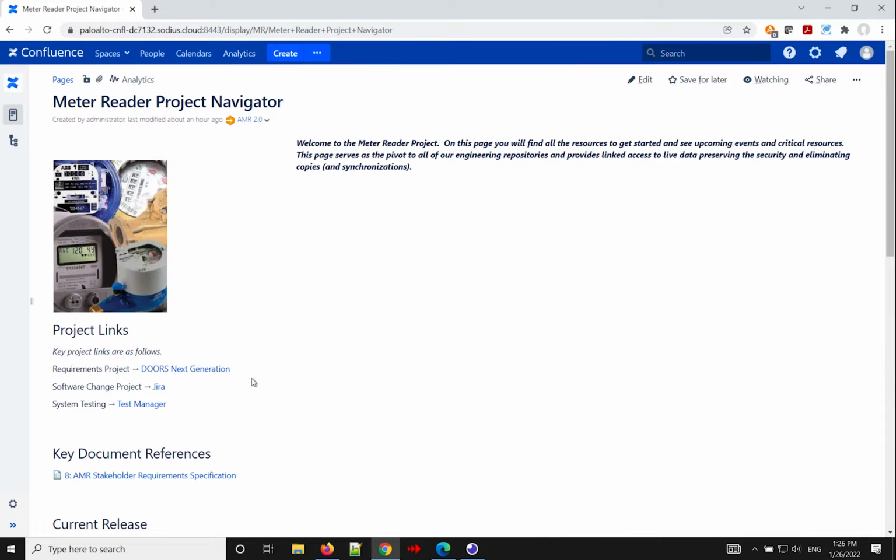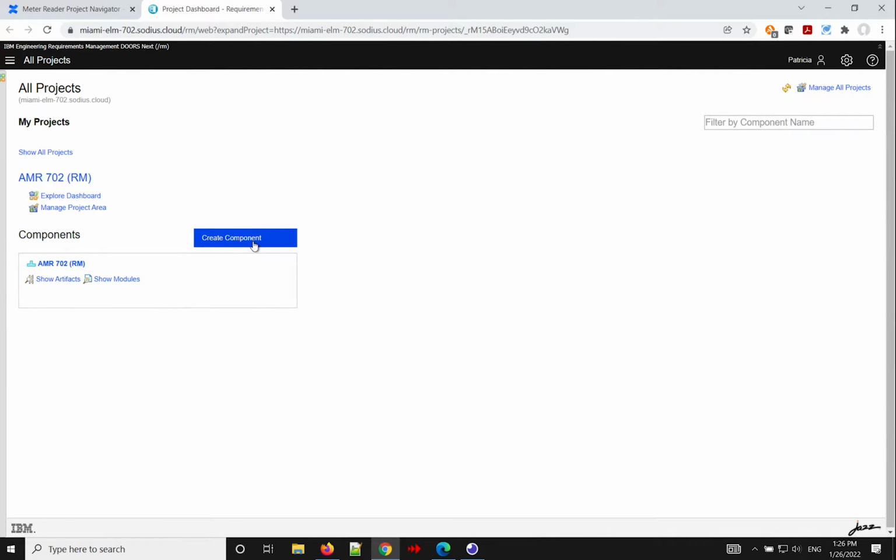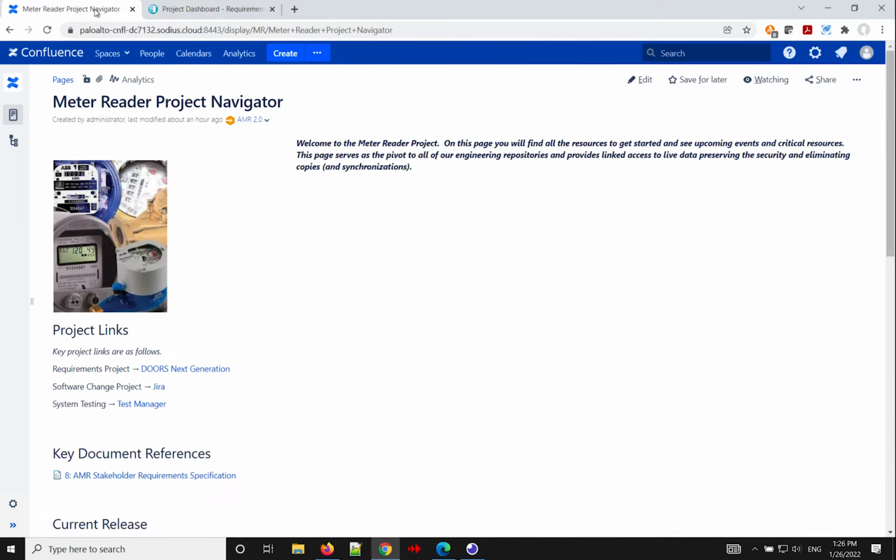So initially, traditionally in Confluence, the way we would do this would be simply to add links. So we can add a link off to DOORS Next. If somebody actually wanted to access that information, they would have to navigate over to that. You saw that I opened a tab in the background. I'd go navigate into DOORS Next to find that information. The same would be true for something like Jira or Engineering Test Manager, all those same activities. What we want to do is make this experience more dynamic.